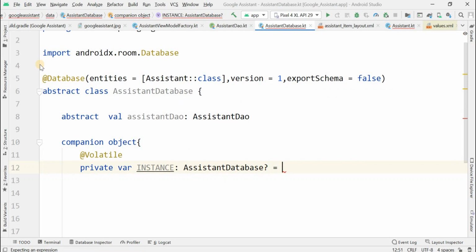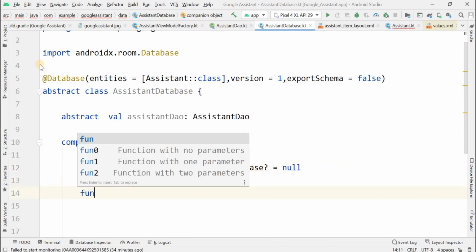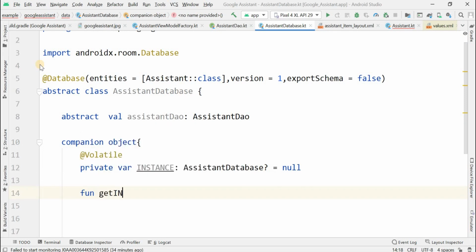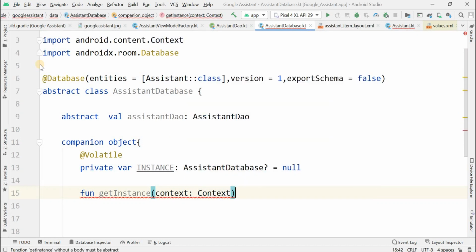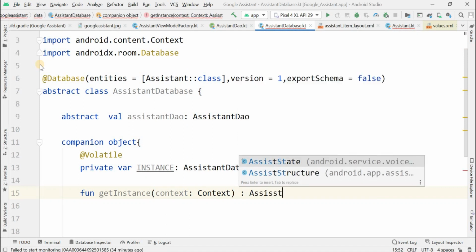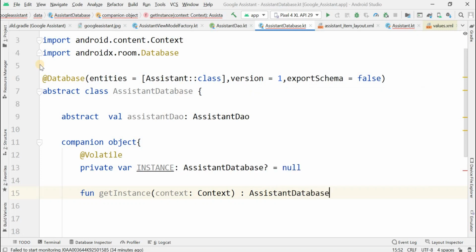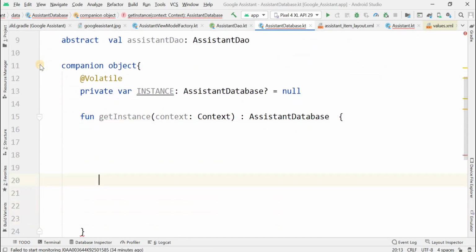The second one is a function, and the function is getting that instance that we initialized right before. So for getting that, we have to pass the context and get the instance.